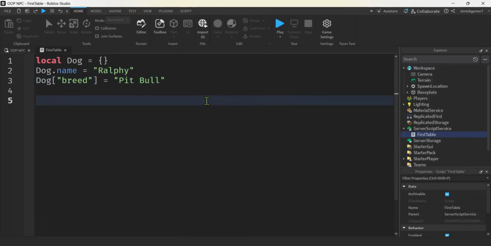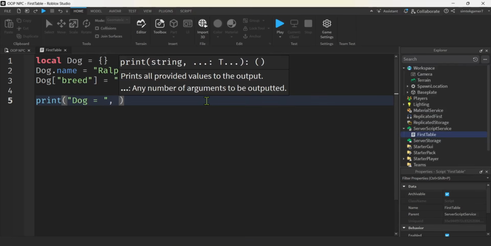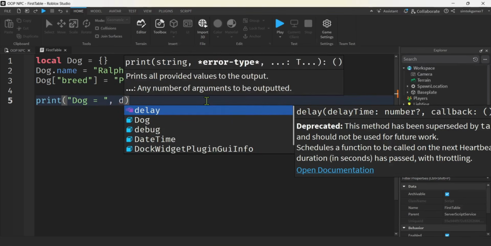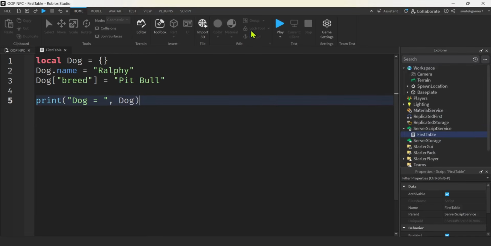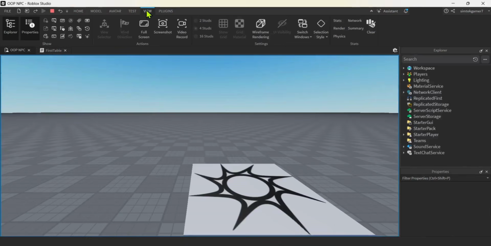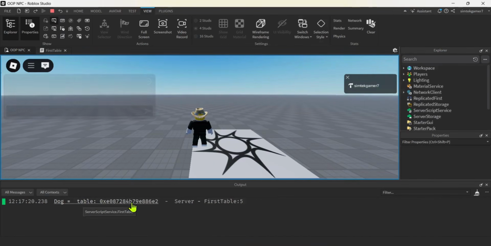Now let's go ahead and print the table out because I want to show you how to make sure you're not on log mode so you can see what's in the table. So we'll say print dog, whoops, dog. Oh, I see it right here. There we go. Now let's go over here to play. I know we're going to go view, I'll say output. And we see this dog right here, this table with this hexadecimal number. I intentionally did that because I believe that's the default way of showing a table in the output window.